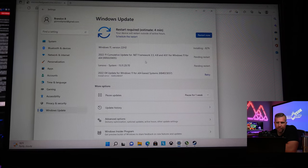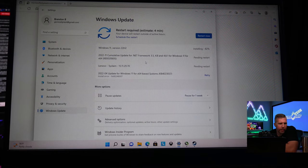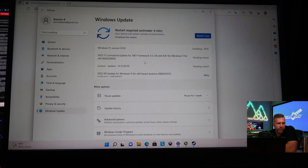Okay, we are at 82%. Brandon Bridges says, non-budget, $1,399 is definitely budget. There are better laptops if you don't care about price. I'm thinking he's responding to Robotic Venom.